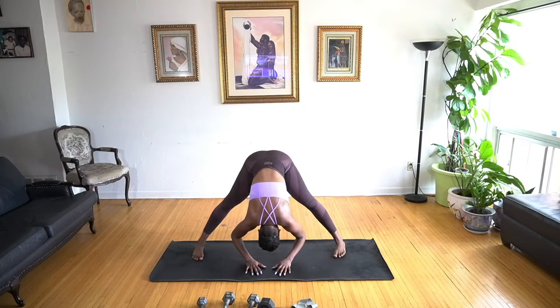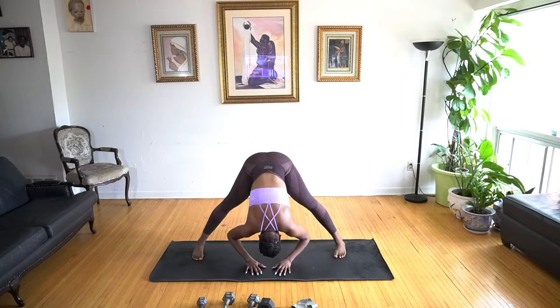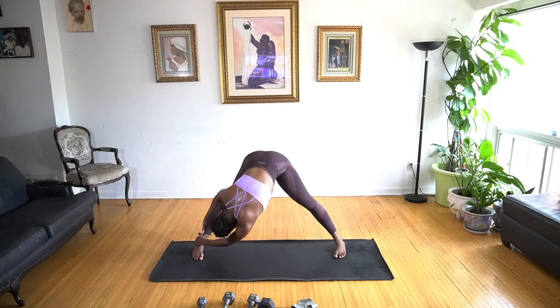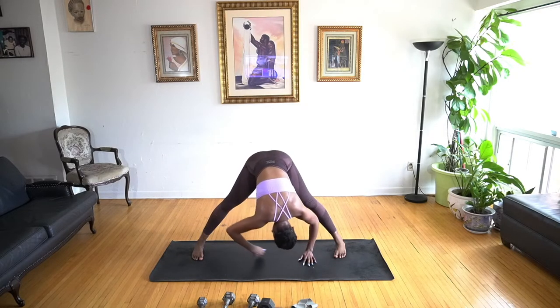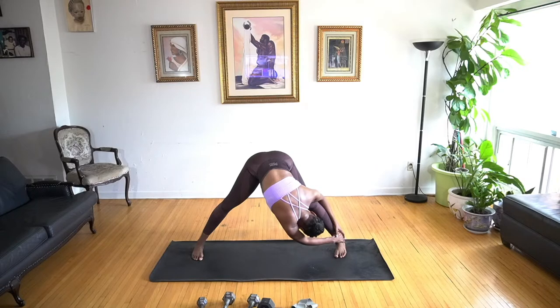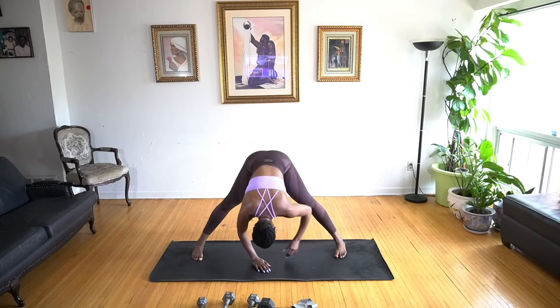And then I'm gonna straighten my legs. I'm gonna continue to let my head hang. And then I'm gonna exhale, come over to one side. And then feel the length in my hamstrings, the back of the legs. Then I'm gonna walk into the other side. I'm gonna stretch out the hamstrings. Feel it in the back of my legs. And then I'm gonna come back to the center.